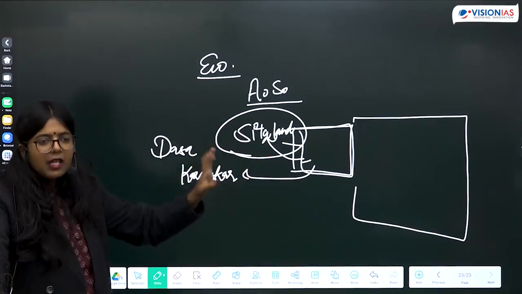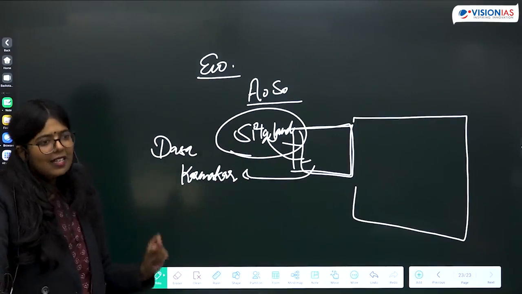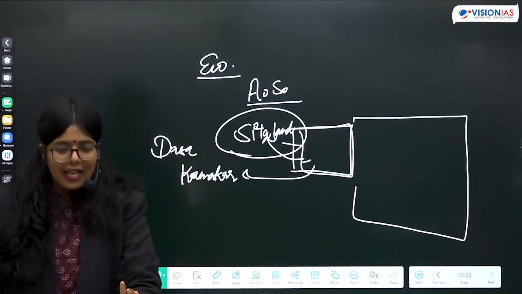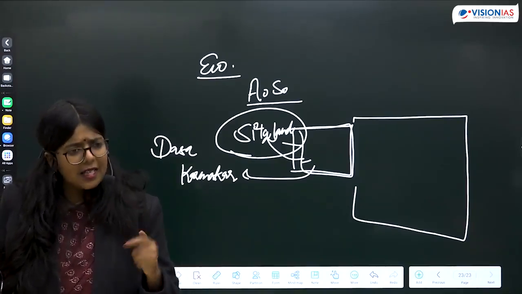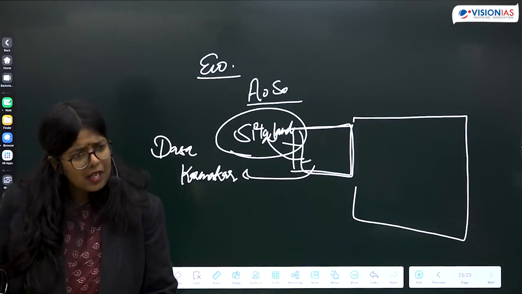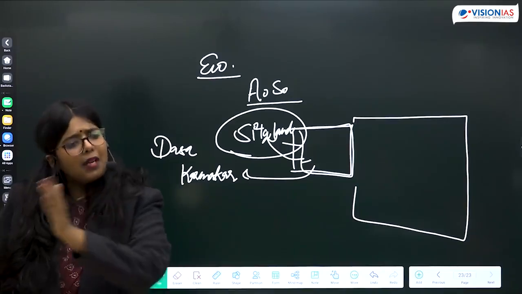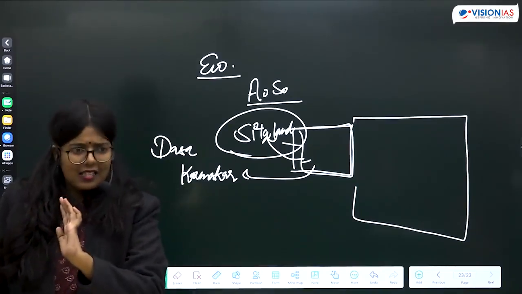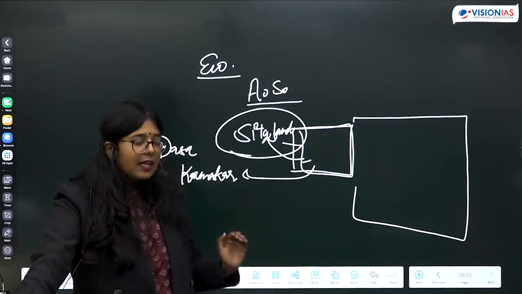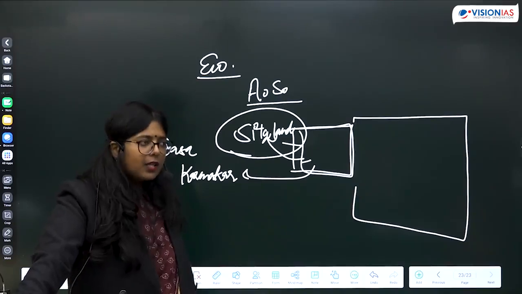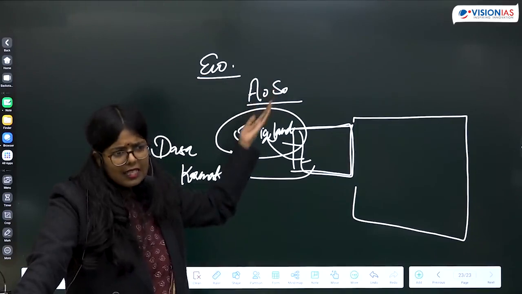The part of land which is cultivated by the peasant, from that land the state has the right to collect taxes. What kind of tax? Bali is the name, Bhaga is the name. These are the names that have been mentioned. You should just know what we mean by Bali tax and Bhaga tax. That is what we need to know from an examination perspective. Now this is what we understood about land. Crops are going to remain similar to what we have already studied.